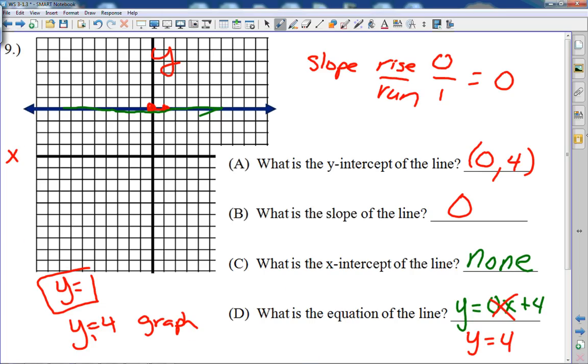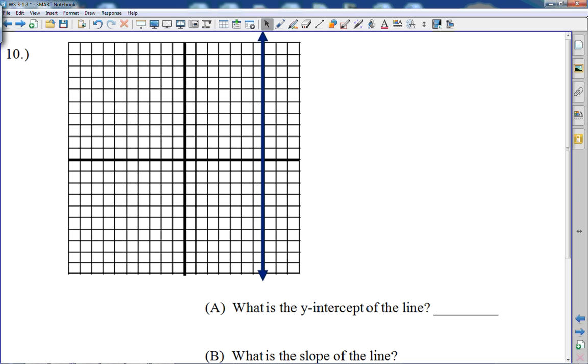Why don't you go in there and put in y1, I don't know, -6, and press graph. There's no x in there because remember the slope is 0, so it makes the x's go away. It's just a number. Those are going to be horizontal lines. The next one, oh, hey, this one.